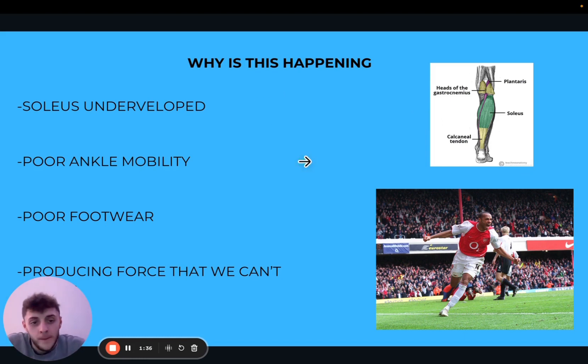So why is this happening? We see a lot of Achilles problems nowadays, and one of the main reasons is that the soleus is undeveloped. The soleus can be targeted in bent knee calf raises, KOT calf raises, stuff like this — and we're not really doing that. We're mainly doing straight leg calf raises, and we're not even doing many calf raises in general. People don't really focus on lower leg stuff. They maybe put them at the end of the workout and forget them. In ATG, we say build from the ground up, and this is what we need to do.